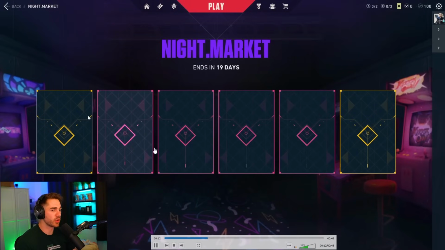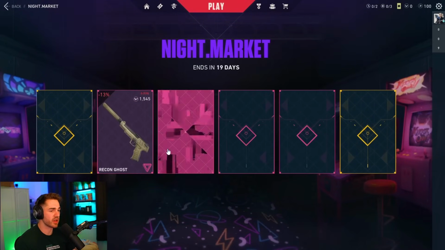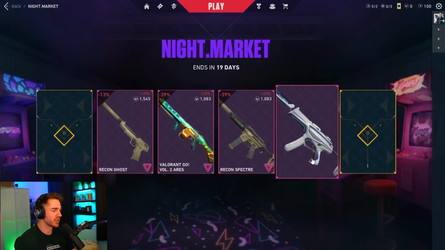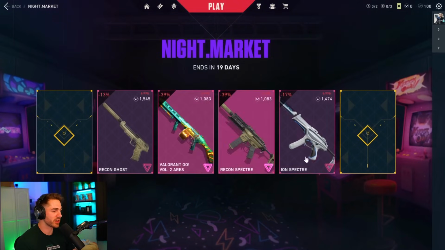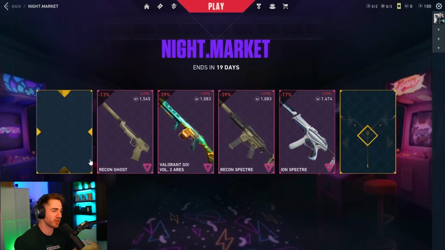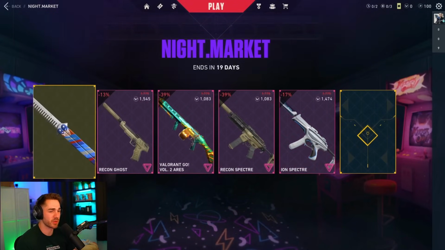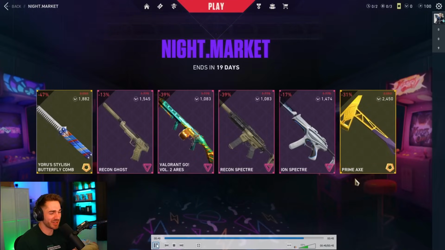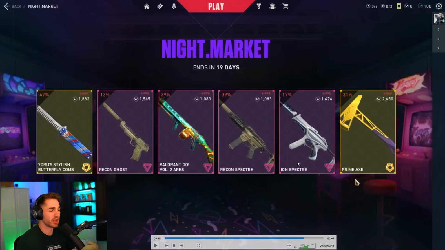PDT, your second to last. Ooh, 4 reds, 2 yellows. Recon Ghost is actually a good start. Okay, is there going to be a Recon loadout? Recon Spectre? Ion Spectre? Okay, see, now you've got 2 Spectres. Now it's getting a little weird. Ion Spectre is definitely better as well. Ah, Yori Butterfly Comb. And the Primax. The Primax, I believe, is the first knife in the game. For that, I will give you an extra 0.5. I'll give you a 4.5.